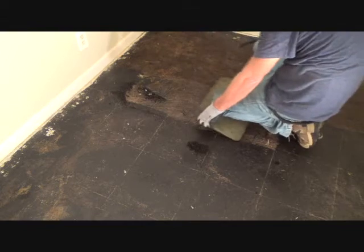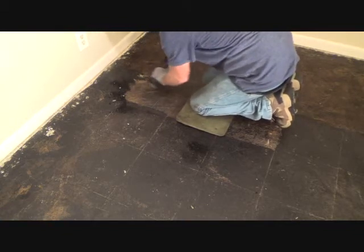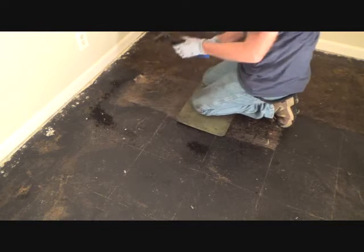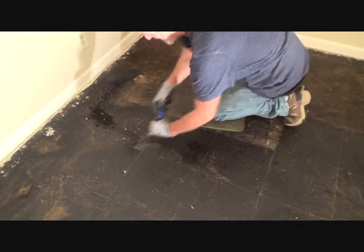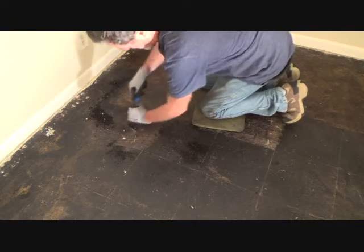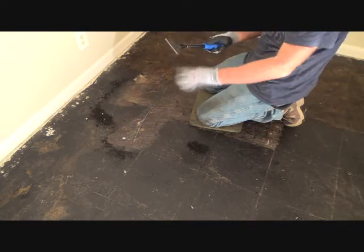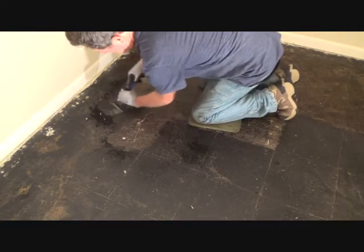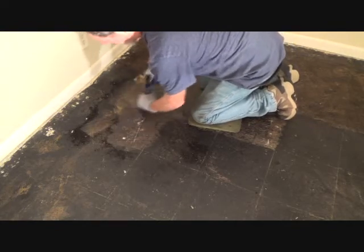I don't want to slide over too far because I've already sprayed that and my mat is getting kind of slippery. That side of the blade is still sharp, so I need to keep using this blade a while longer on this edge. Every once in a while I'll still flip it over, because sometimes you think one side is sharp and then all of a sudden you flip it and it's already kind of sharpened itself slightly. The last thing you want to do is change this blade before the whole life of it is over.